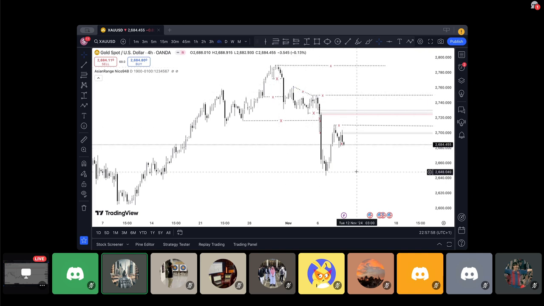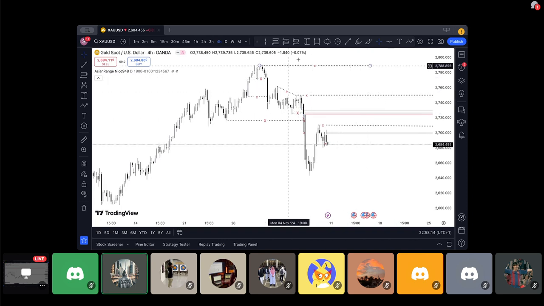I would prefer, if price really starts reversing to come to this side, of course, at that time we will already be having a change of character on a higher time frame, on a 4-hour time frame, or a break of structure. That basically tells you that price would probably go up because of these confluences. So you shouldn't be at this point right here. I think our correct place to sell from could be right here.